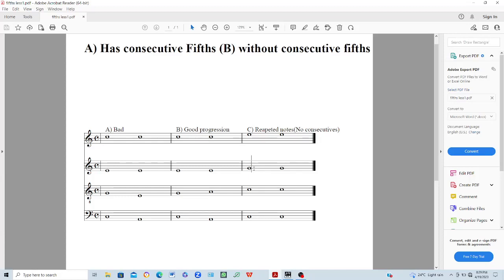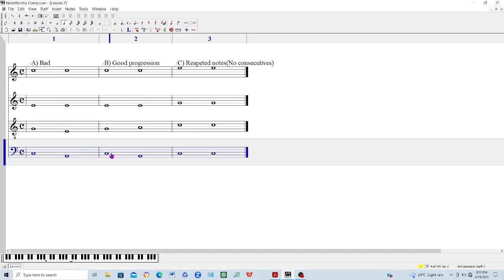But we have resolved the problem in the second bar by making the tenor and the bass parts move in a contrary motion so that we eliminate the consecutives. Now, this bar has a good progression and it sounds very powerful. The harmony has identical identity and it resolves to a powerful progression. The progression is very powerful.